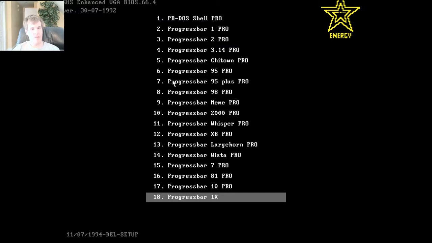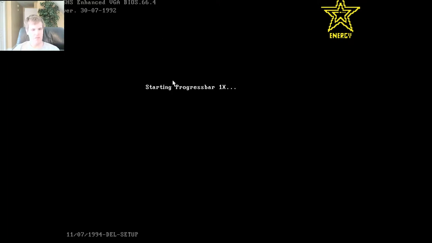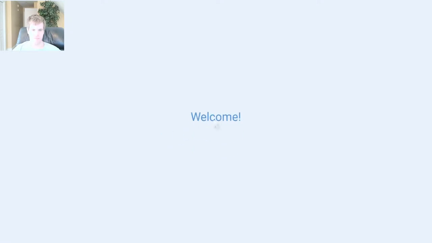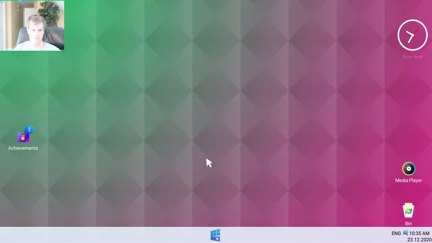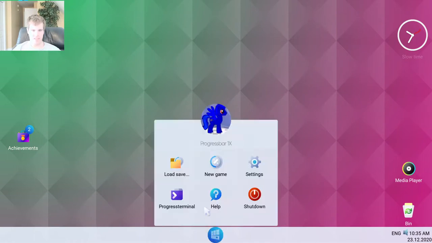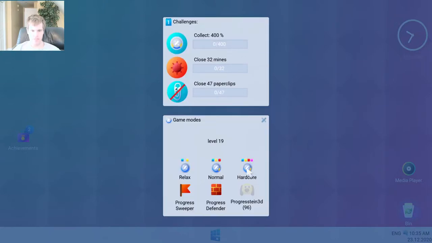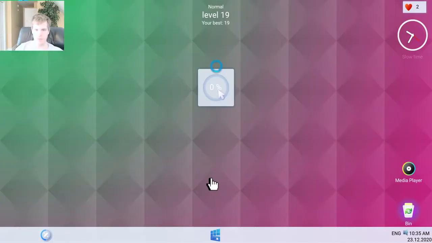Anyway, we've got that out of the way. Let's begin. We are at Progressbar 1X. Nice. Save. I think I may be normal now.